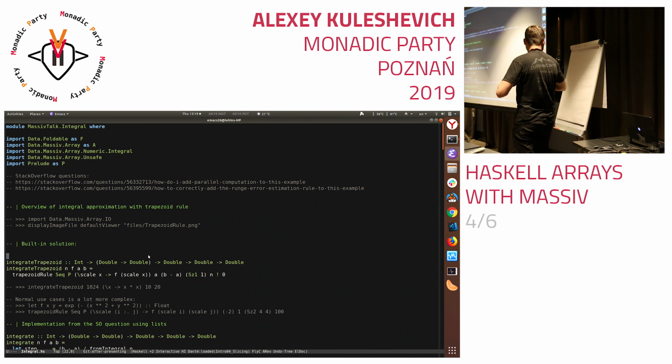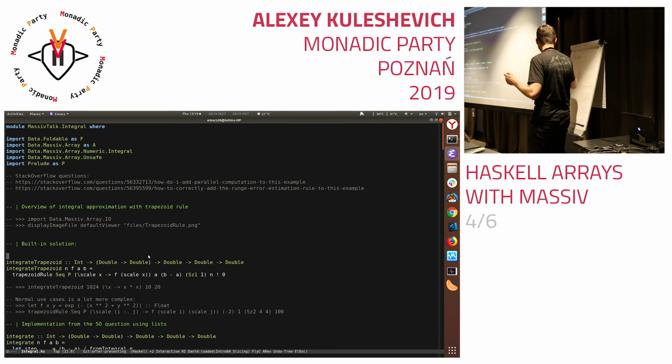Let's say we want to compute an integral of a function from a to b, some f of x dx. What if we can't compute the integral of it? We can estimate it. That's what we do in computers. That's why we have powerful computers.